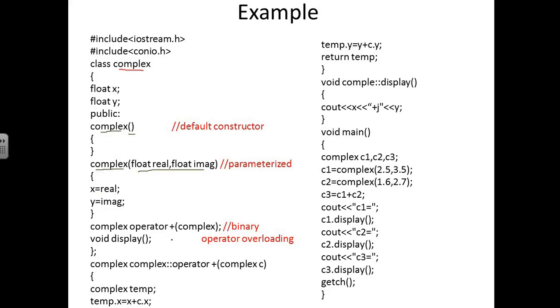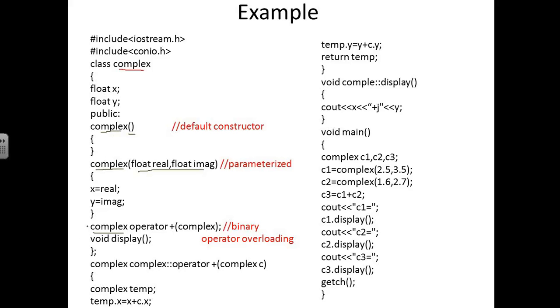So that is the operator overloading member function. For the operator overloading member function also, we have the general syntax just like a normal member function. For this operator member function, I have given the return type as complex. You can remember that, like float, we have a data type called complex. So don't get confused with the class name. The class name is also complex, since I have created some member functions as constructors, I am using the same function name.